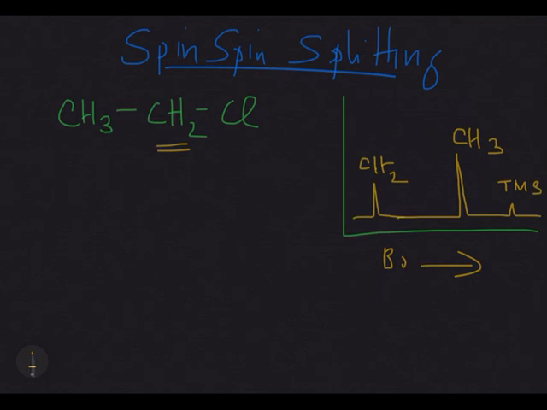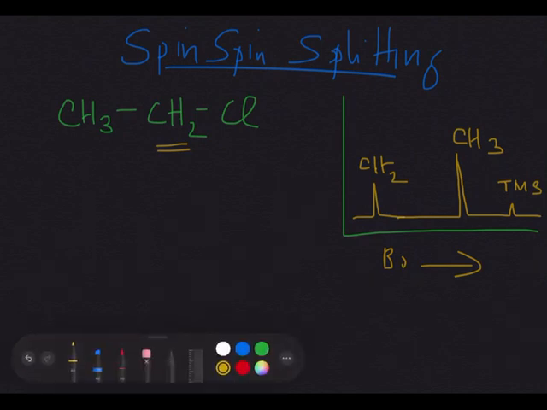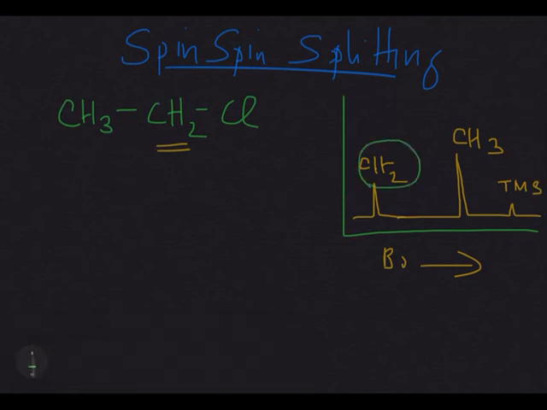Here the total number of signals is equal to 2, and the number of signals shows how many different kinds of protons are present. And second is the location of the signal. The location of the signal shows how shielded or de-shielded the proton is. The position of the CH2 proton comes first. That means the CH2 proton is maximum de-shielded, and the CH3 proton is near to TMS. That means the CH3 proton is maximum shielded. So from the position of the signal, we can say which proton is maximum shielded or de-shielded.